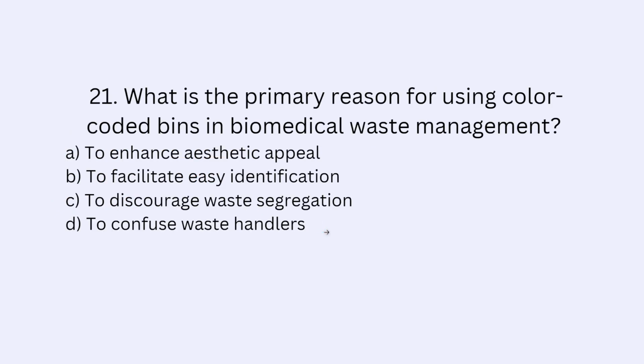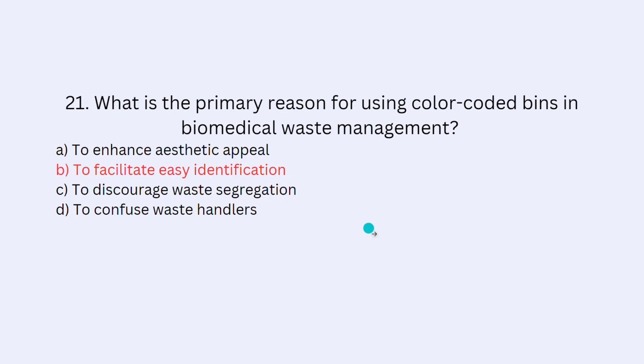Next question. What is the primary reason for using color coded bins in biomedical waste management? Option A, to enhance aesthetic appeal. No. Option B, to facilitate easy identification. Maybe. Option C, to discourage waste segregation. No. Option D, to confuse waste handlers. No. Then the answer is to facilitate easy identification.